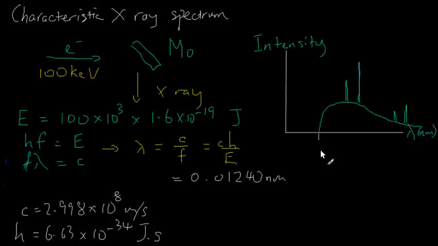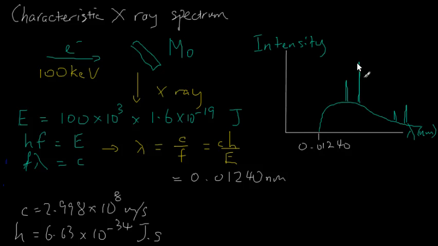and that would be our minimum wavelength. That would be the wavelength here, where the continuous background comes to an abrupt stop: 0.01240 nanometers. In the case of the molybdenum X-ray spectrum, it has been measured a lot. I think you can even search for this on the internet. Just search for characteristic X-ray spectrum of molybdenum, and you would find pictures like that, with numbers for the wavelengths or the photon energies.